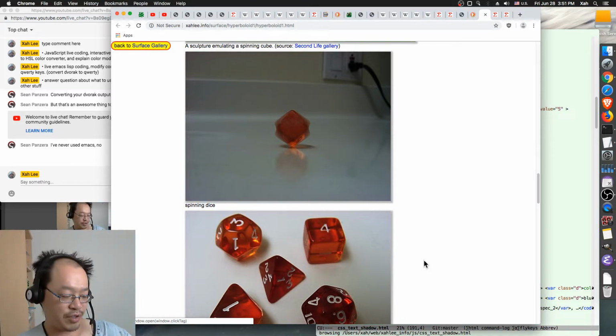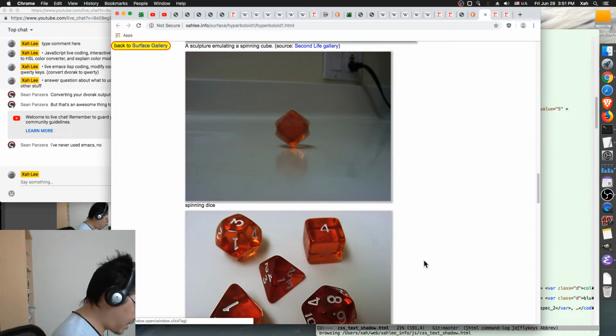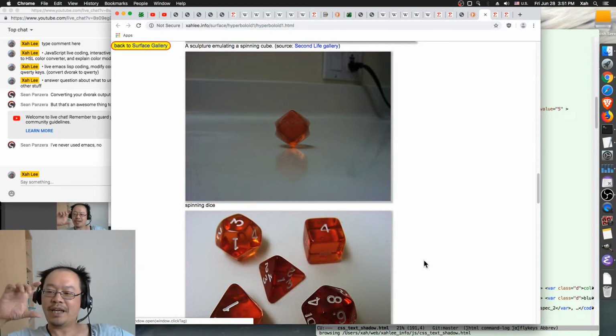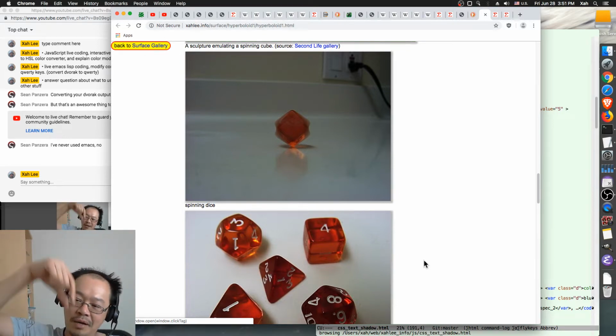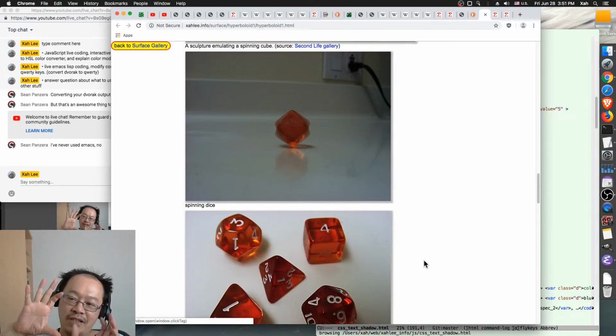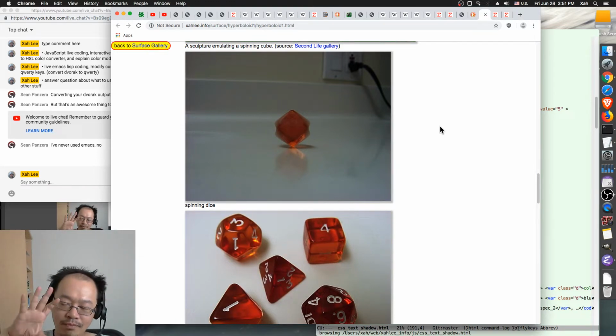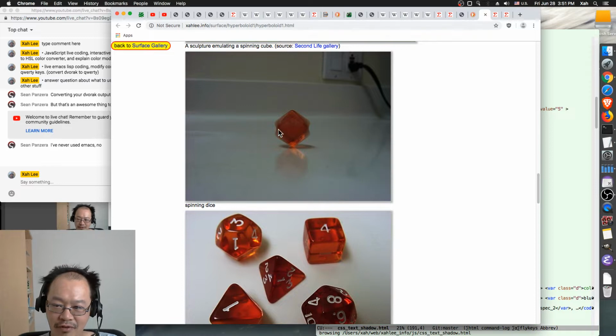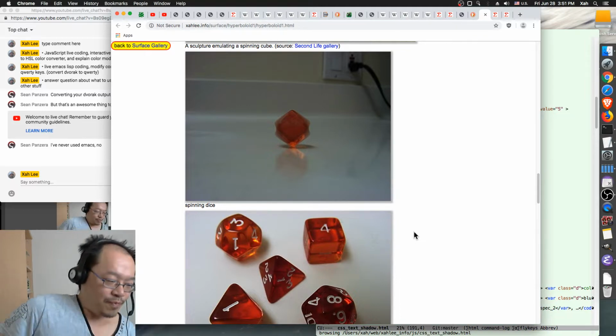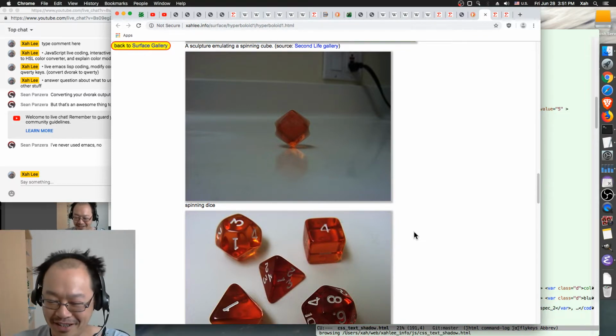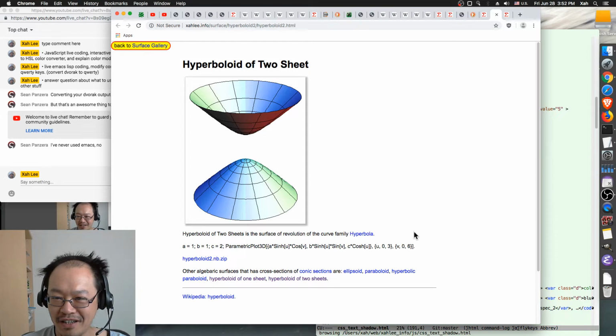But if you take a cube and put the corner on top and the bottom, and you rotate the cube, you can see it form if you have dice somewhere. It spins like that. If you spin the dice, that's a hyperboloid. So I think we can go back to the color thing.